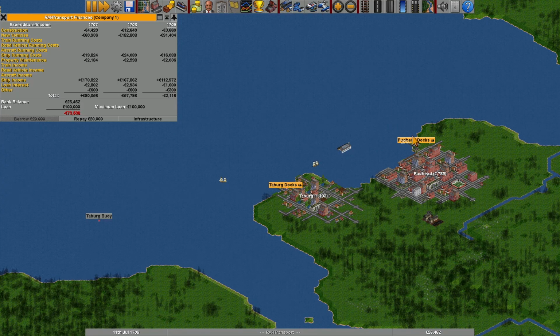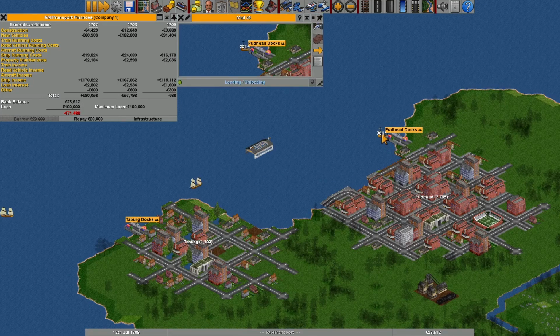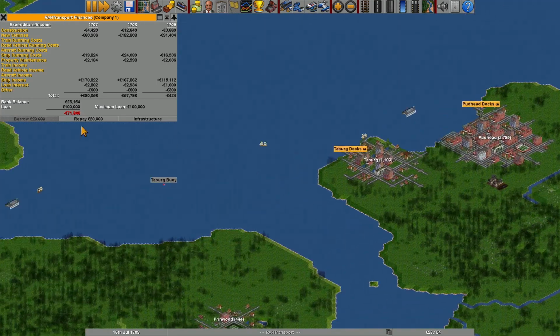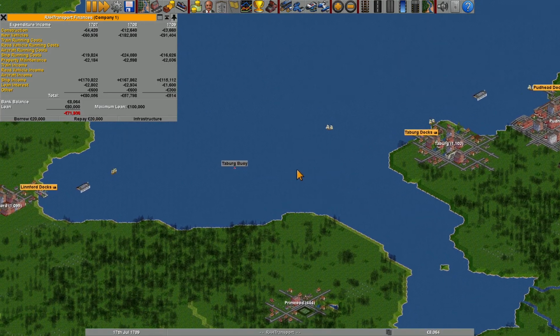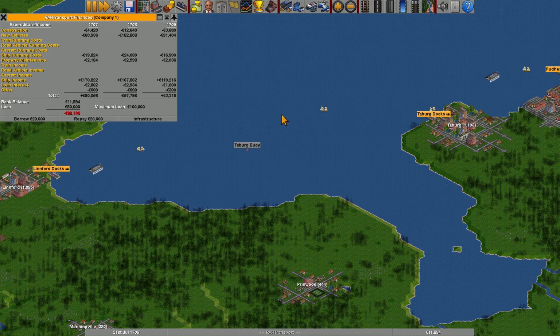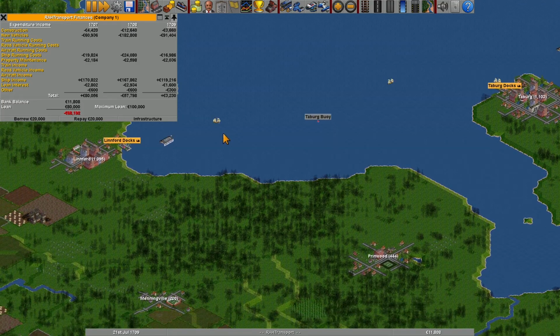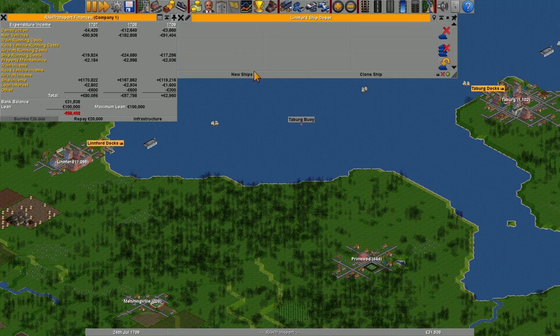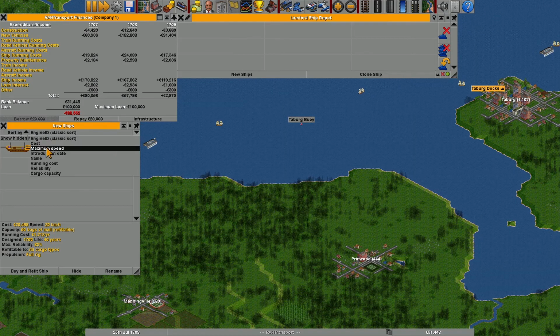This one has that as well. And this one, where are you? There. This one doesn't. So let's share that as well. This should make us a bit more money like that. All right, so we can start with passengers. Yeah, we can do one ship. That should earn us some more money as well.